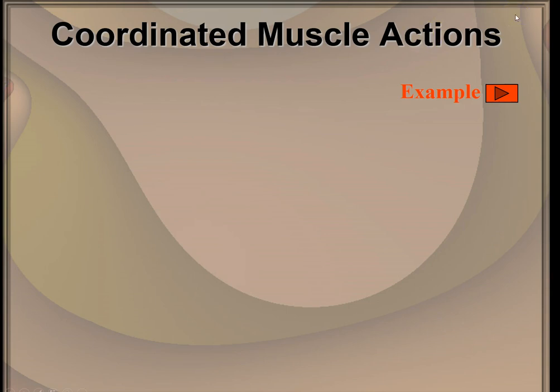All right. So, coordinated muscle action. What we're going to look at here, we're going to take one example. We're going to give you a joint. The joint's going to be the elbow joint. And we're going to talk about one action. The action's going to be flexion. And if we give you a joint and we give you an action, then there's muscles that have certain roles in that action, okay? And we're going to list them here.